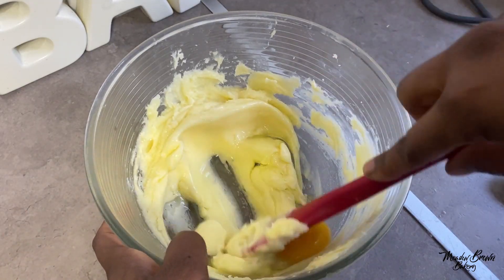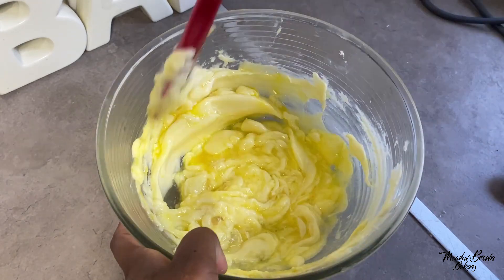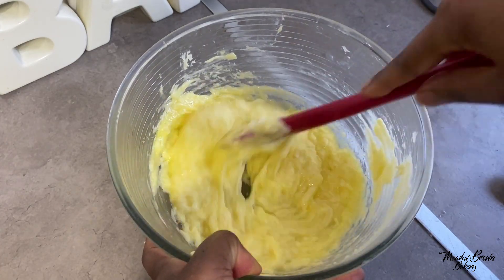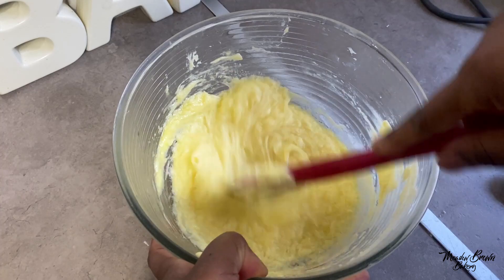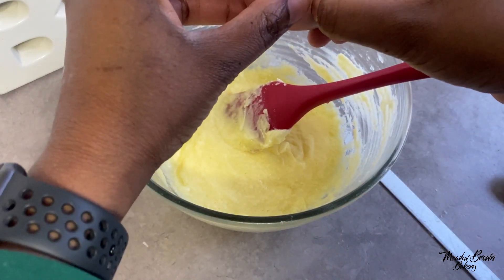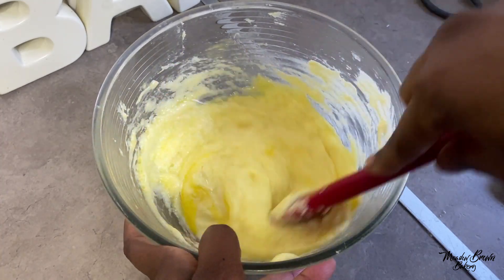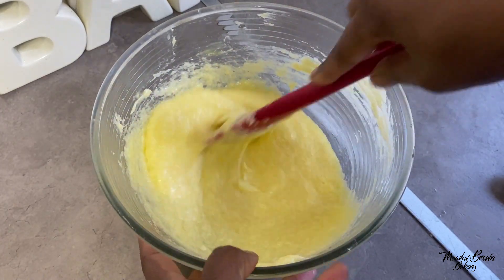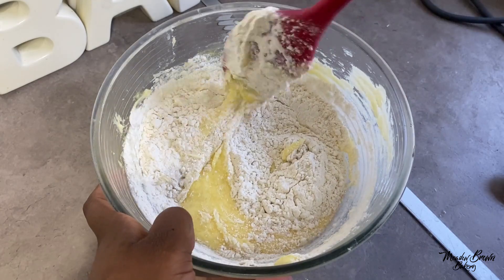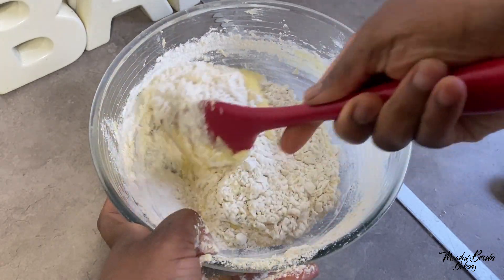You may even need to soften the butter in the microwave — it depends on the weather; if it's cold, butter remains cold at room temperature anyway. Now add the eggs — I'm using two eggs for this recipe. I've added egg one and I make sure I mix it first before adding the next one. Finally add in the flour — 150 grams of flour — and just fold it in; this movement is called folding it in.